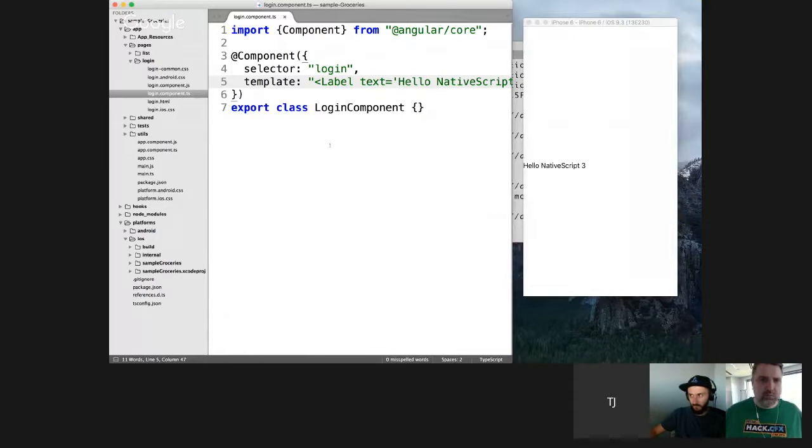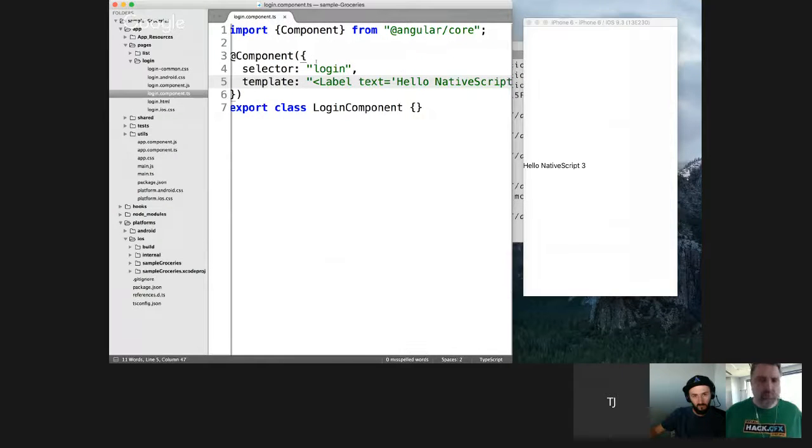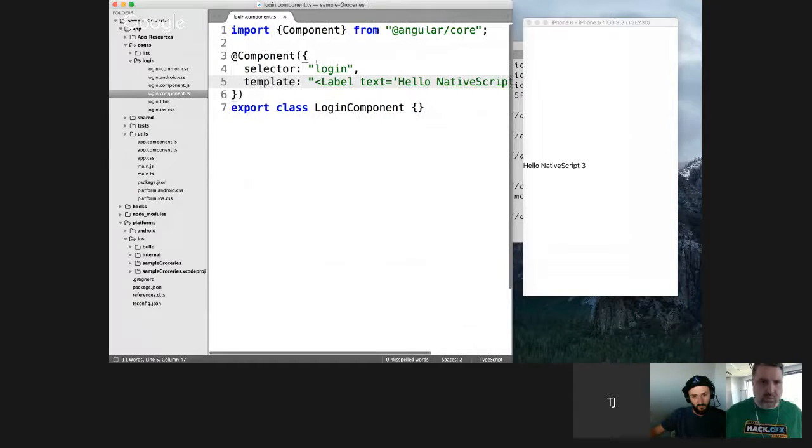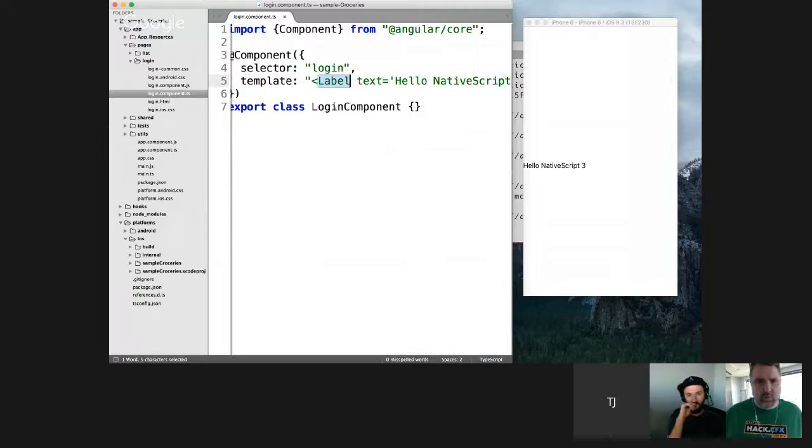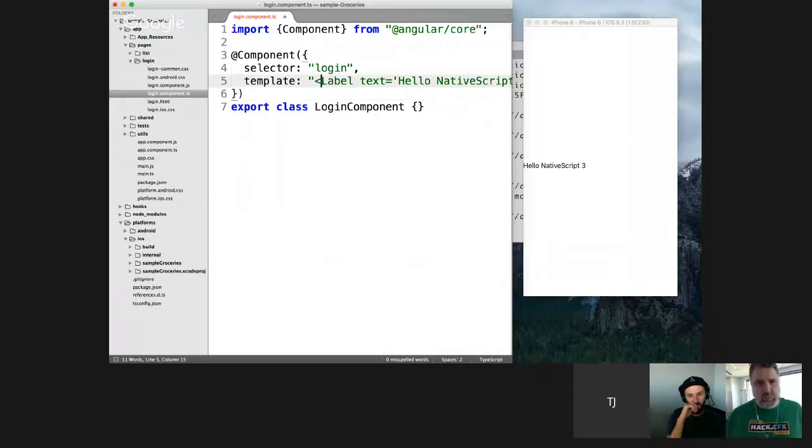Let me bring my notes over here. Now, I won't go too far in depth with the Angular code that appears here. I think there are other places to learn Angular, so don't focus too much on the Angular code here. What I will say is that if you were to take this Angular component and toss it into a web app, you're just building your vanilla web app, this would run exactly the same with one key difference. You may notice this UI component here: if you're writing this on the web, you'd instead write this as label, lowercase, and then the value appears in here. So things look a little bit different. This begs the question, how does this actually work? Which gets at the core of NativeScript and how this process happens.